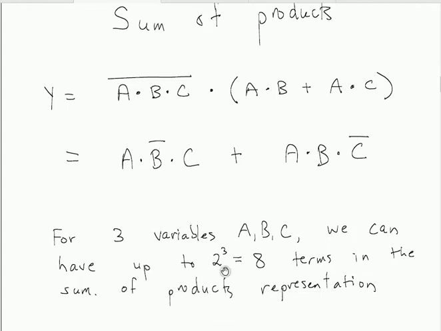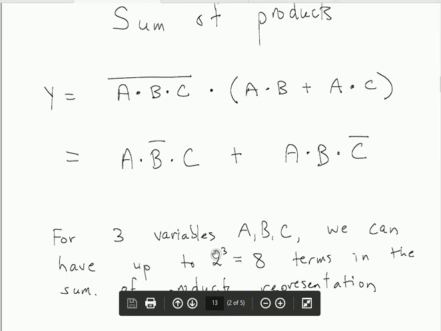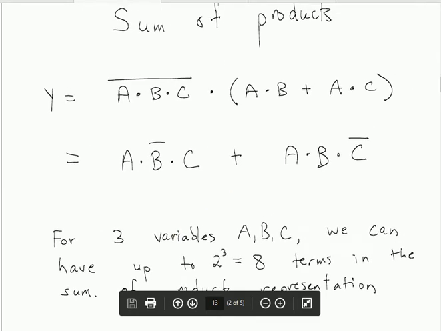Moving on. So we have 3 variables A, B, C. We can have up to 2 to the power. I already told you this stuff, so I hope you understand this part. I'll tell you again in case you didn't notice. A was 1, B was 0, and C was 1. And A was also 1 in the second one, B was 1, and C was 0.